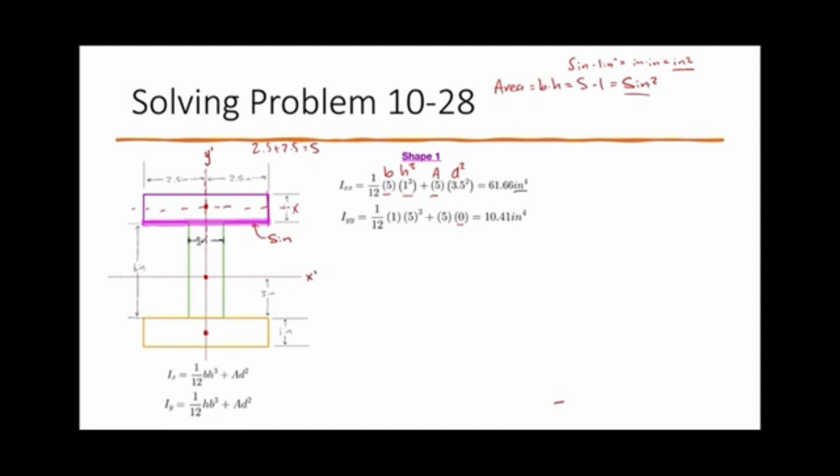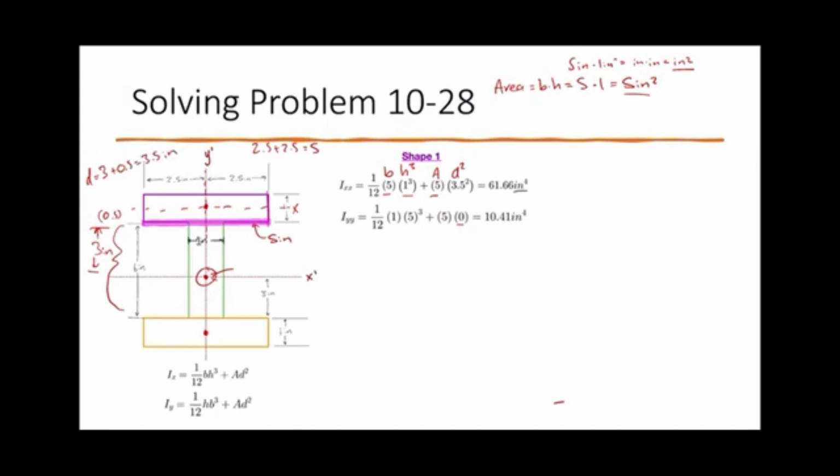So besides the point, we have the x axis. Now, how far is this from the main centroid of our object, which was directly right here? We see that this total value is 6, so half of it is 3 inches. And we see the total height is 1, and a rectangle's centroid is half of the total distance, making it 0.5. This distance is equal to 3 plus 0.5, which gives us 3.5 inches.